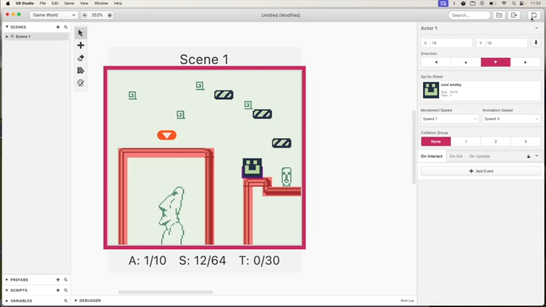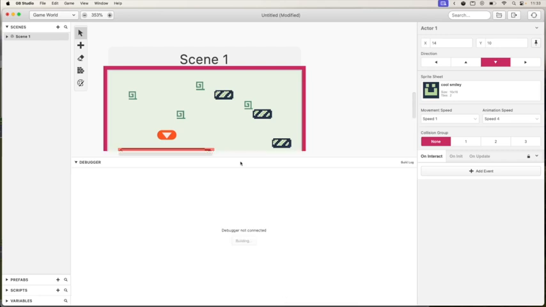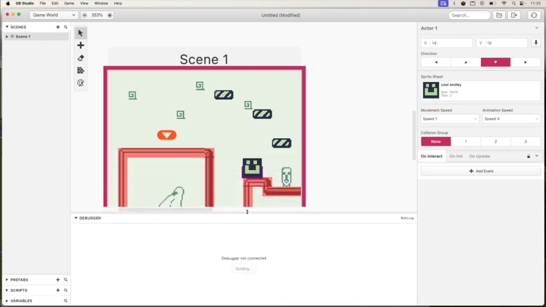It's not working. Mm-hmm. Sprites. Yeah.